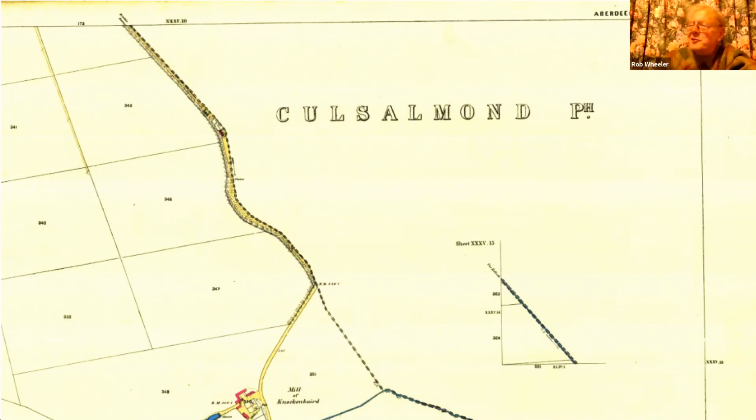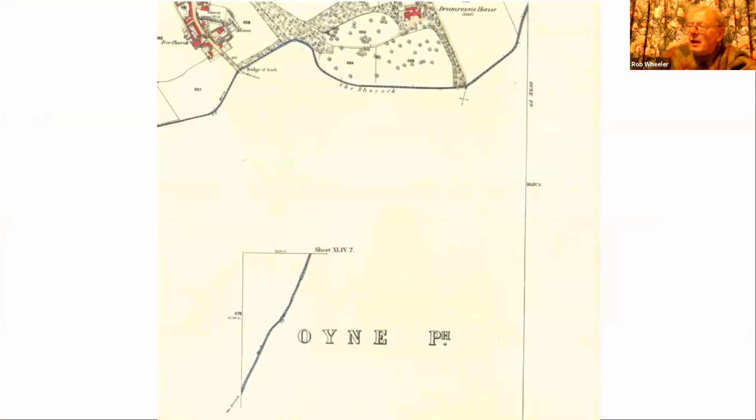Continuing southwards, the next sheet beyond 3515 is 44.3. The common boundary with Kilsalmond continues, and the name is placed in the upper margin. Upper margin? Why can't I see it? Well, that's just a statement. It is there in the upper margin. Towards the bottom, we have another dagger, and the neighbouring parish changes to Oyne, whose name is placed in the bottom margin. And again, you'll have to take that for granted.